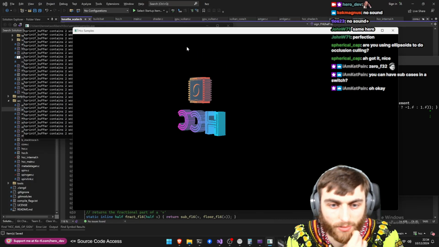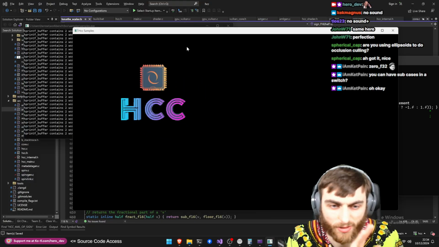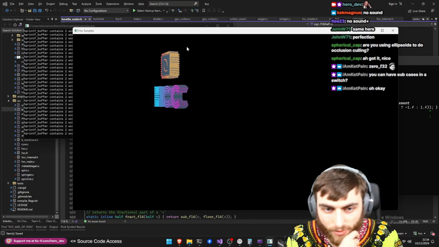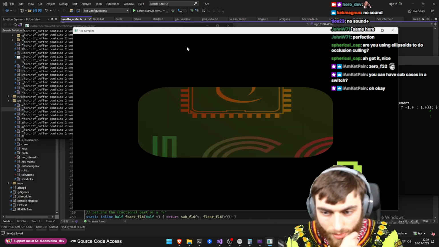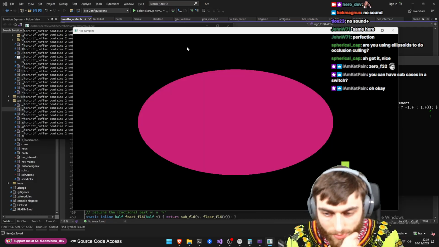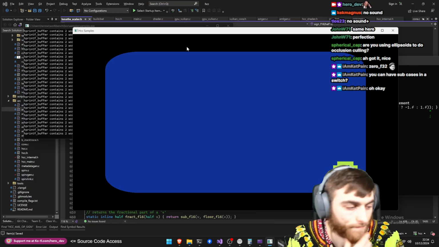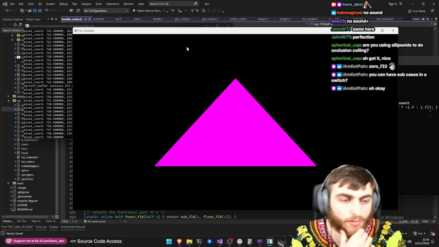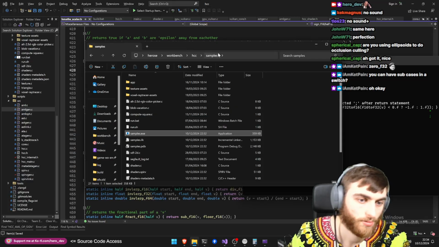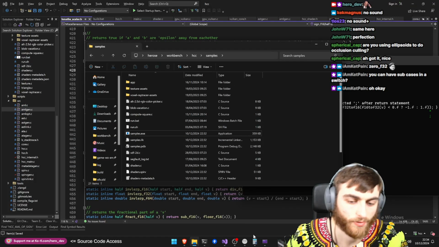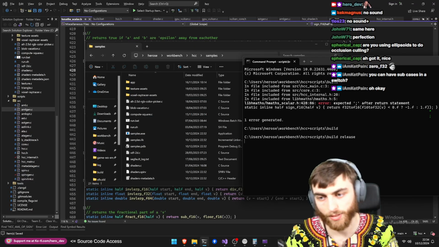Here's the HC logo voxelized into 3D, just extruded along the third dimension and ray traced as a voxel texture. SDF example. And then back to the triangles. Right. Good. Seems alright.